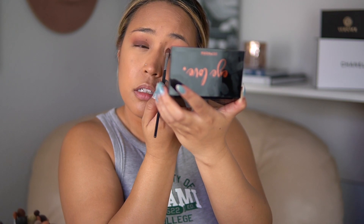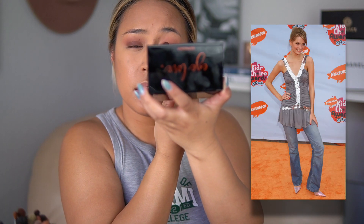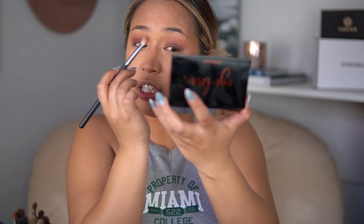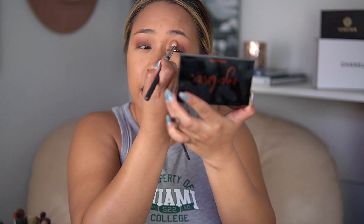Another trend I'm hoping does not come back — and I think we all have enough sense not to let it — is dresses over jeans and pants. What were we thinking? I got in on that trend and I'm forever embarrassed about it. Another trend I got in on that I'm hoping never sees the light of day again is gaucho pants. That was one of the worst mistakes we ever made as a society in early 2000s fashion. Along with that, freaking bolero sweaters. We are not all bullfighters. Why was that a thing? Who started the bolero jacket trend?